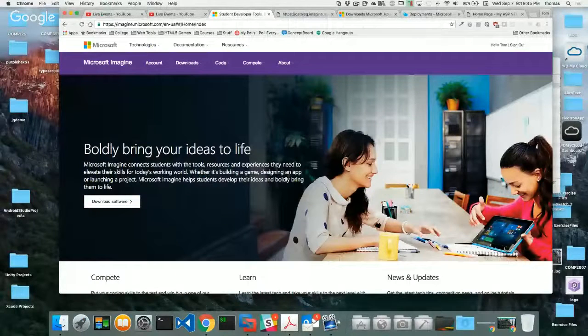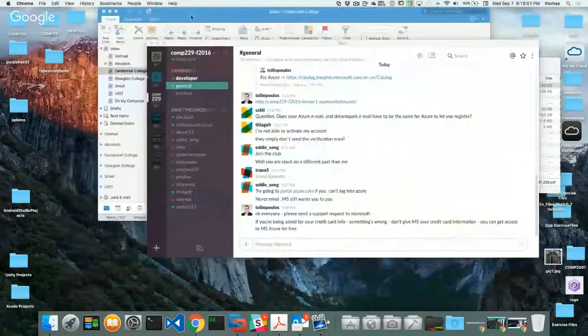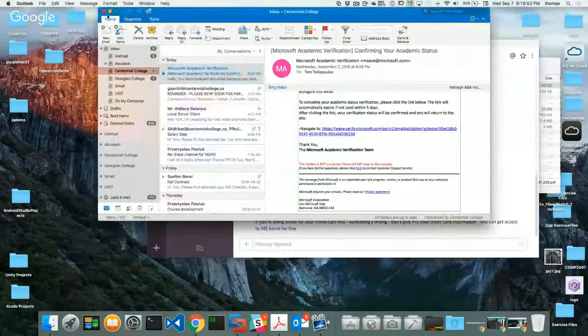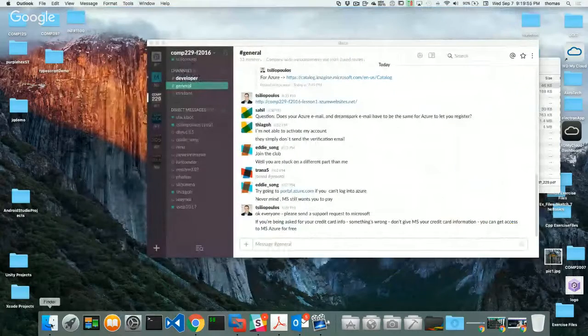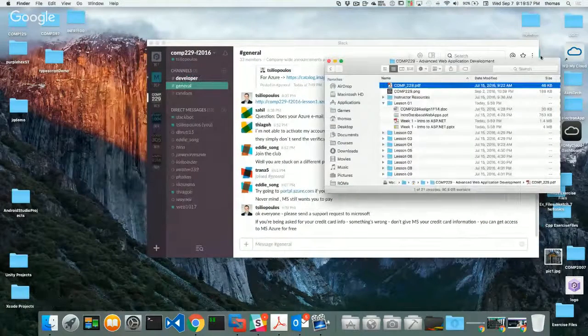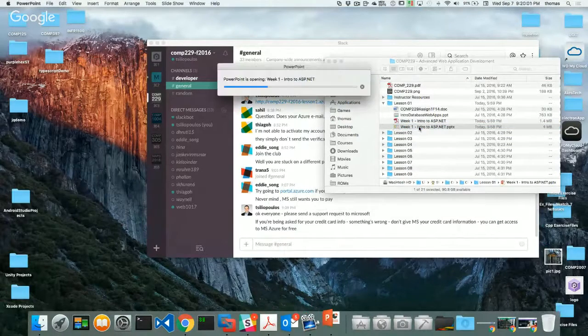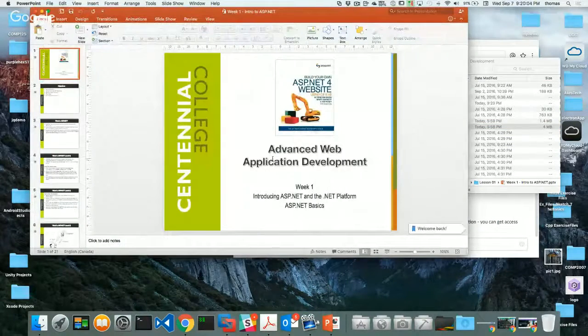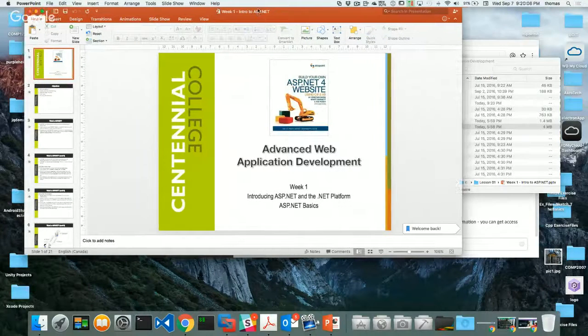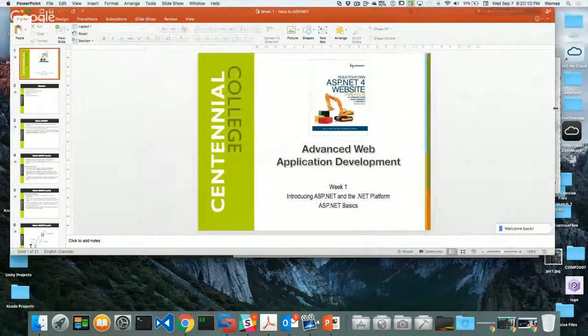And attached to the demo that I've been doing, up online on eCentennial, I've also deposited a little bit of a PowerPoint presentation, right? Which looks like this. It's in PDF format, so you can access it anywhere. So this is the book we're using. Again, it's a little old, but it'll serve us fine, right? Because the concepts are the same.